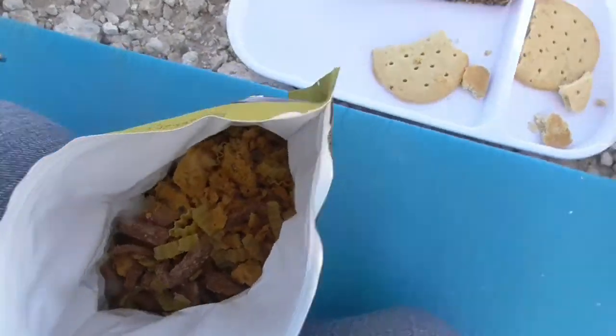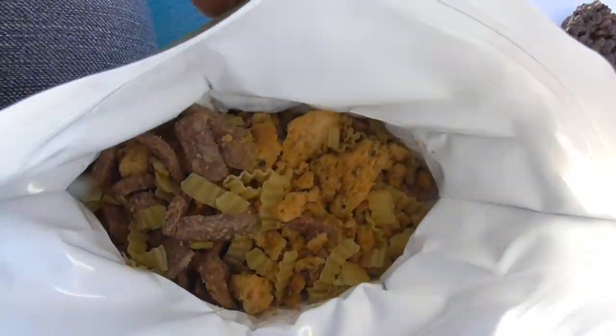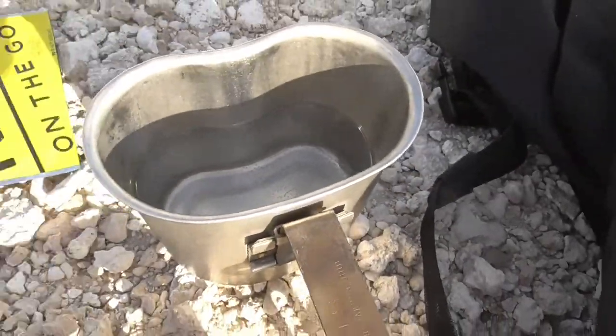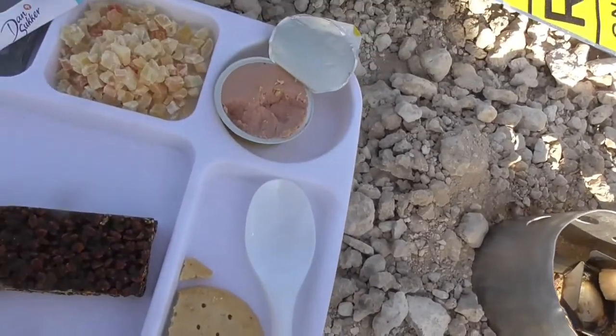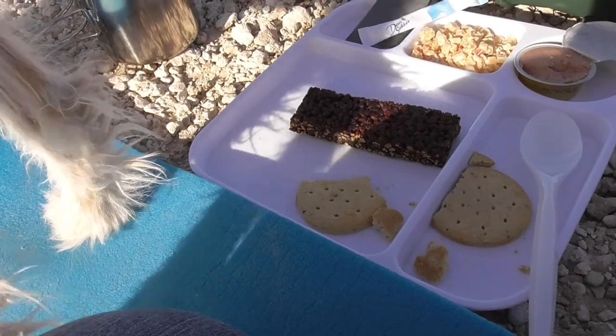Hey guys, we're gonna have to hurry - there's dogs coming so I gotta watch Toby. We've got dry crumbs, we got the water and tea ready. We're gonna use this boiling water but yeah, we're about to try some more food - stay tuned. Toby, that is now glued.